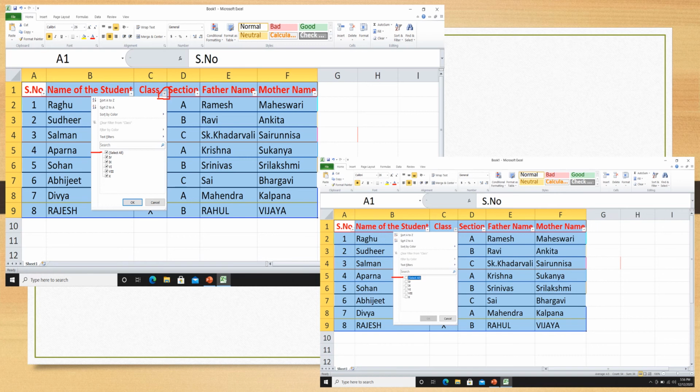Now after all the options are deselected, click the option for which class you want to filter or see the data. Here in this example, I want to see the data of the students who are studying in 8th, so I'll select class 8 there, and then click OK. According to the option you have selected, the data will be filtered and displayed on the screen.